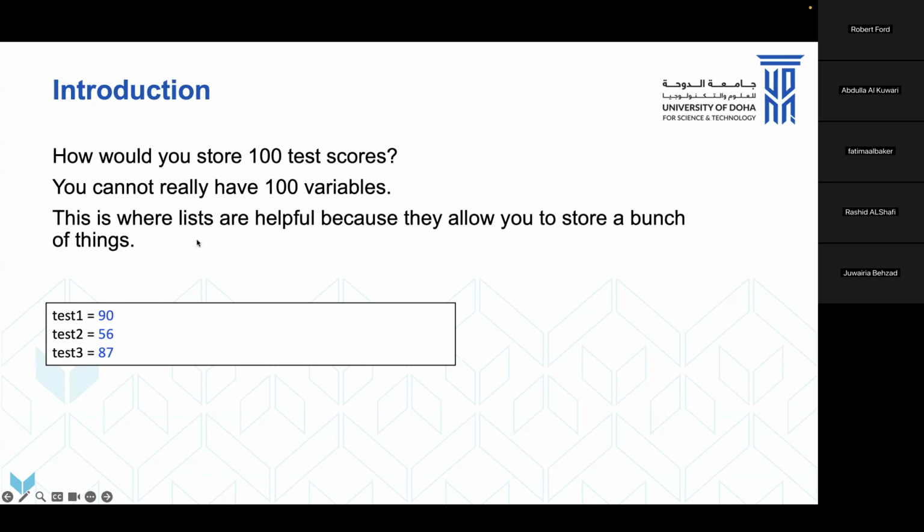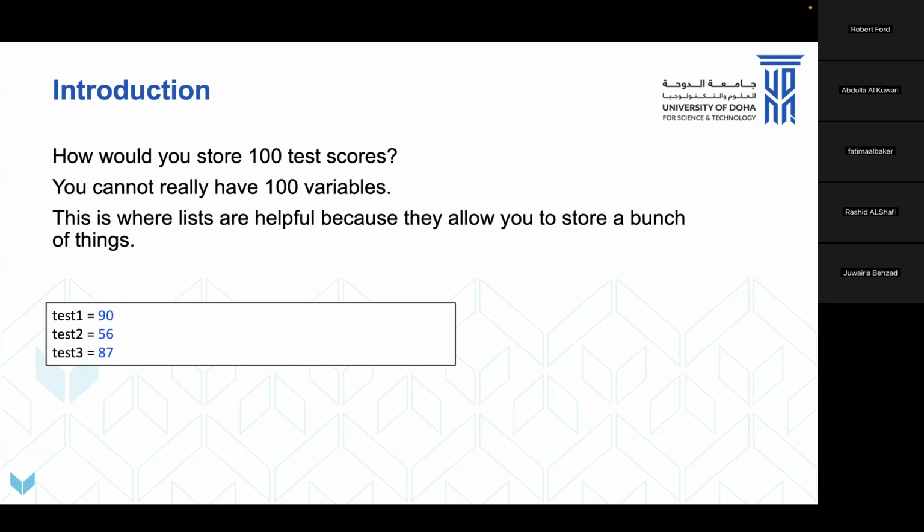But what if you had 100 of them? Now I know what you'll say: no problem, I'll just copy and paste it another 97 times. Remember what I've said about copying and pasting before. If you find yourself copying and pasting something more than once, chances are there's a better way to deal with it. Although you could have 100 variables, it's not that useful, because maybe you don't know how many variables you're supposed to have. Maybe you're supposed to have 50 sometimes and 100 in other cases.